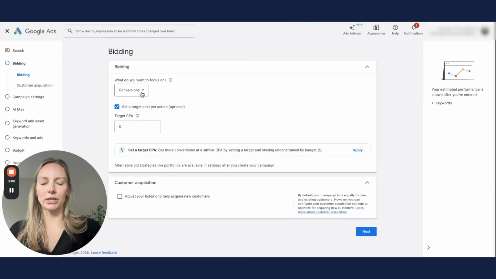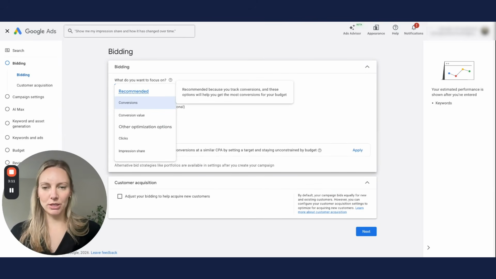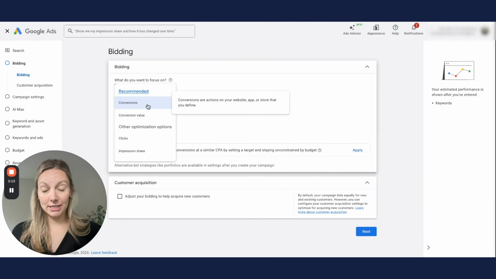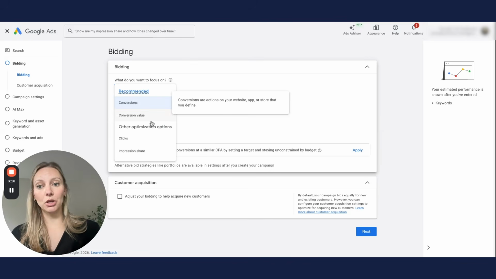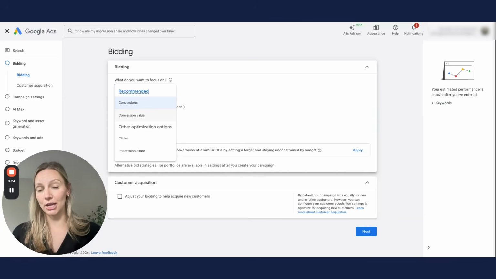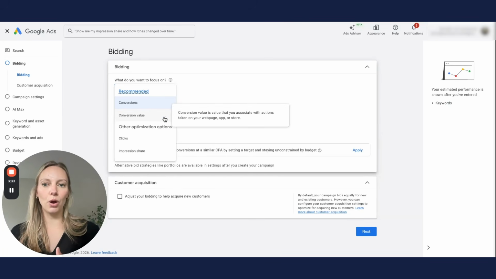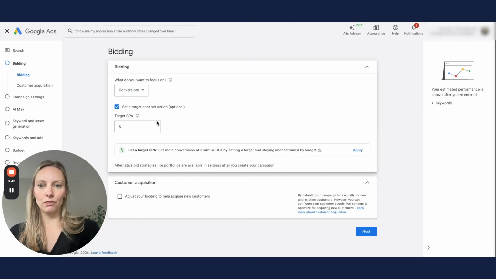All right, what do you want to focus on? I assume you're going to want to focus on conversions. So that's what you're going to select. You can also select conversion value. I am doing this for some other clients as well, where I'm optimizing for conversion value. Again, you need to have a pretty high volume of conversions coming through that are actually populating value back to Google. So it's your call on how you want to do that. Certainly, if you are optimizing for conversion value, make sure that the events that you're optimizing for have values associated with them, and those values are being passed to Google. In this case, I'm just going to keep it simple and say conversions.